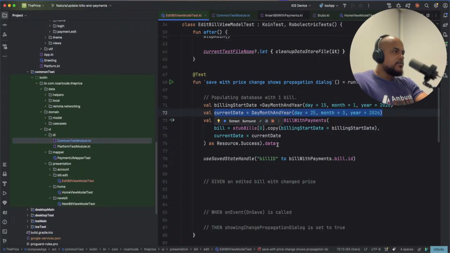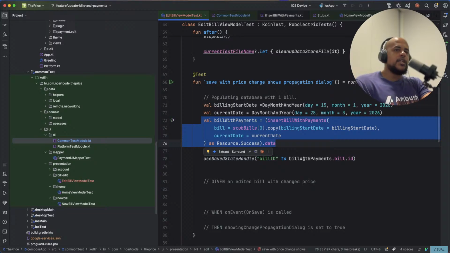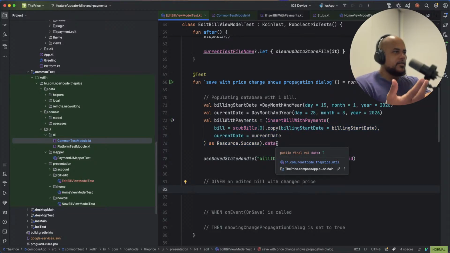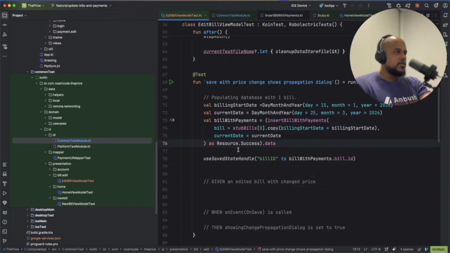We create the bill, and then we insert the bill into our in-memory database. But we expect this to be success, and we just grab the data back, which is the data that we just inserted, and we should have a valid ID.